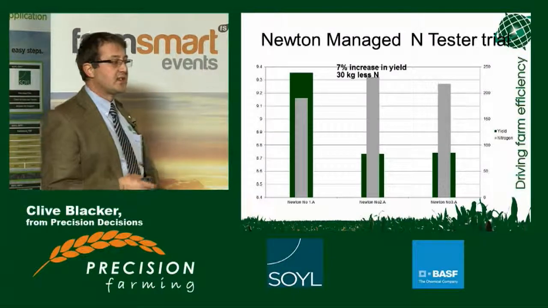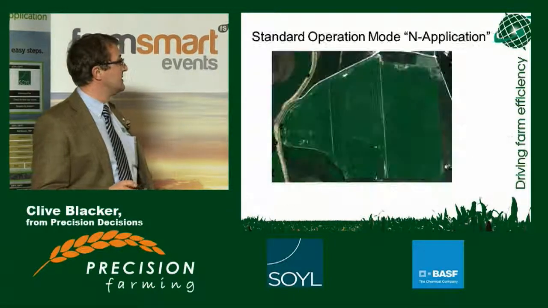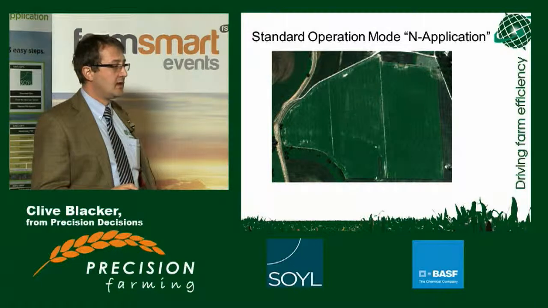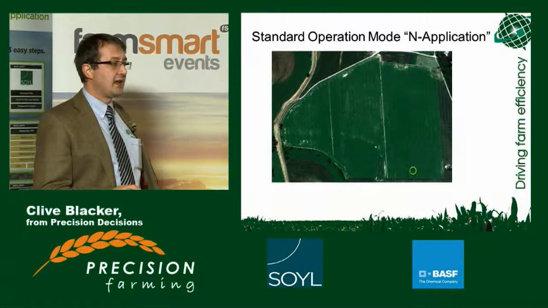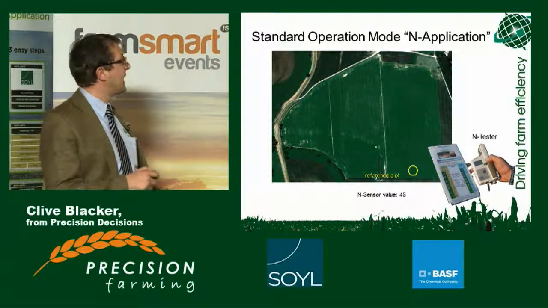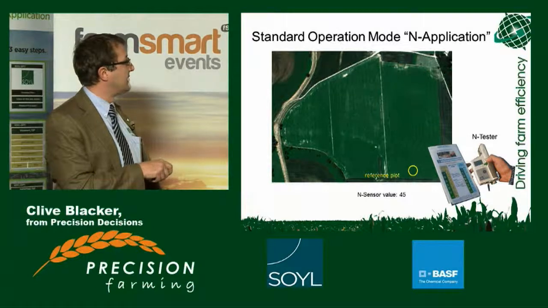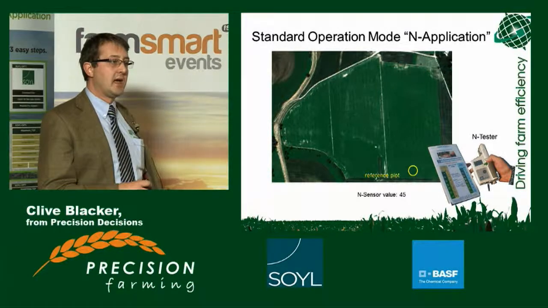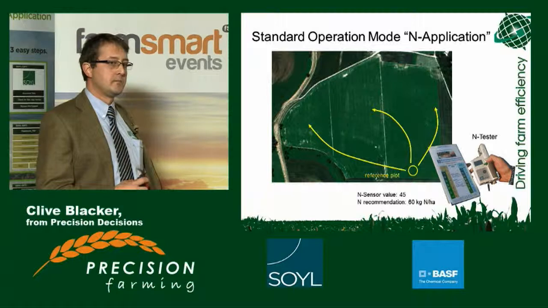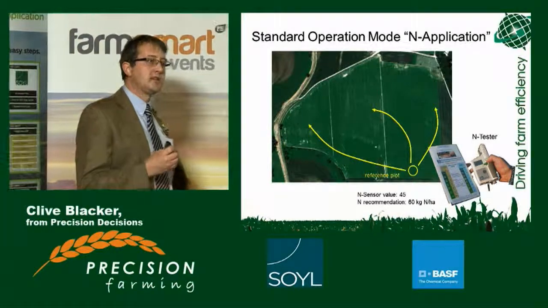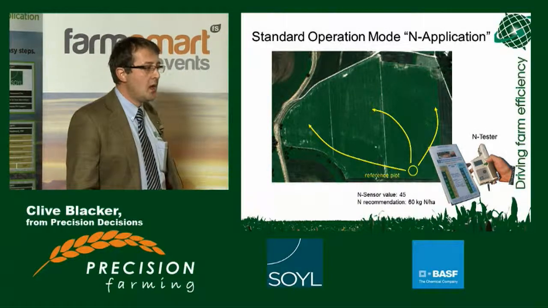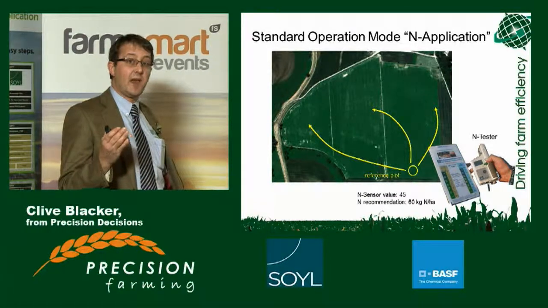In some respects, this is taking precision farming to a new level, because if we do it on a very small area, we can use our N-Tester reference point to start targeting nitrogen application values to other areas of the field with our N-sensor technology. So we can calibrate an absolute setting for winter wheat by driving to a small area in the field, learning how much nitrogen's in there, and then applying the appropriate dose to every other part of the field based on the nitrogen uptake measurements. It really opens up a whole new opportunity to start accurately applying nitrogen to canopies across the season, and it gives us the benefit of knowing when to apply that nitrogen.